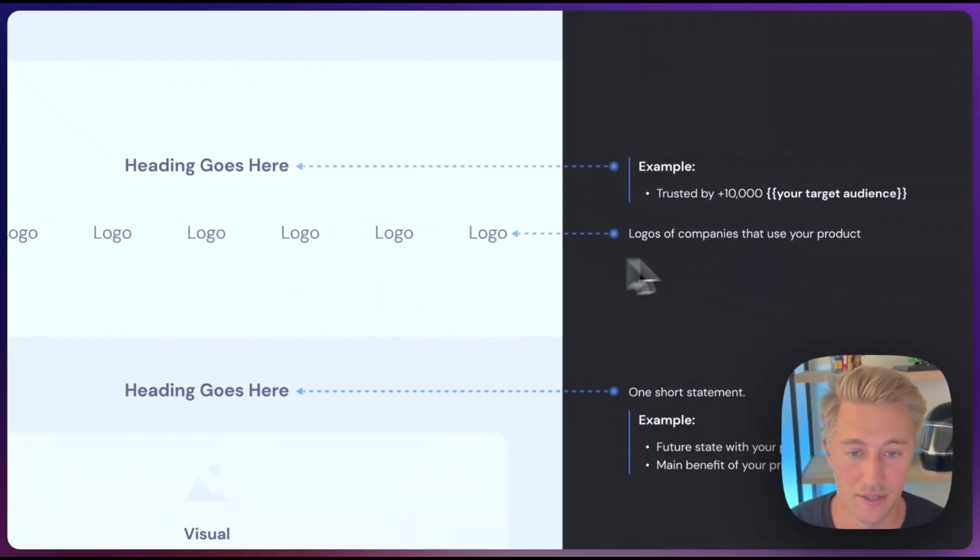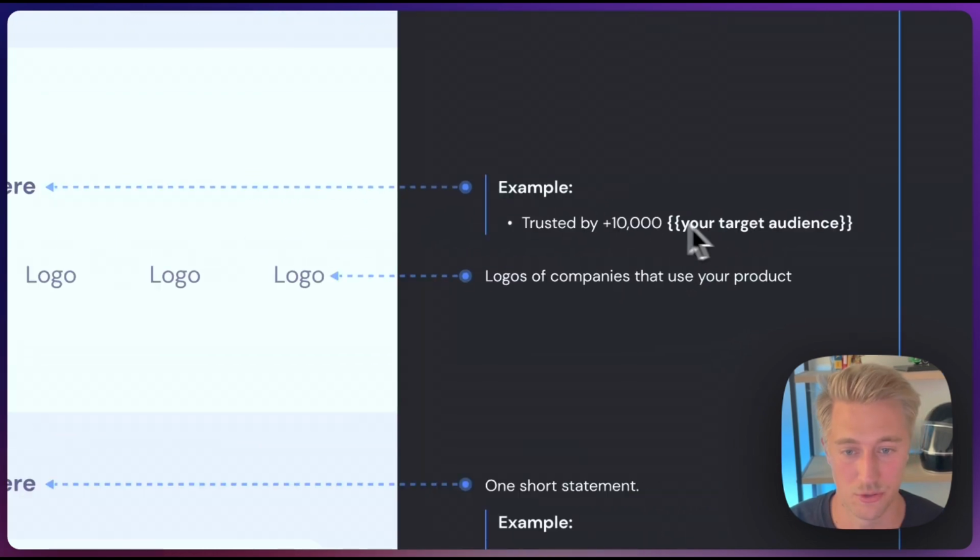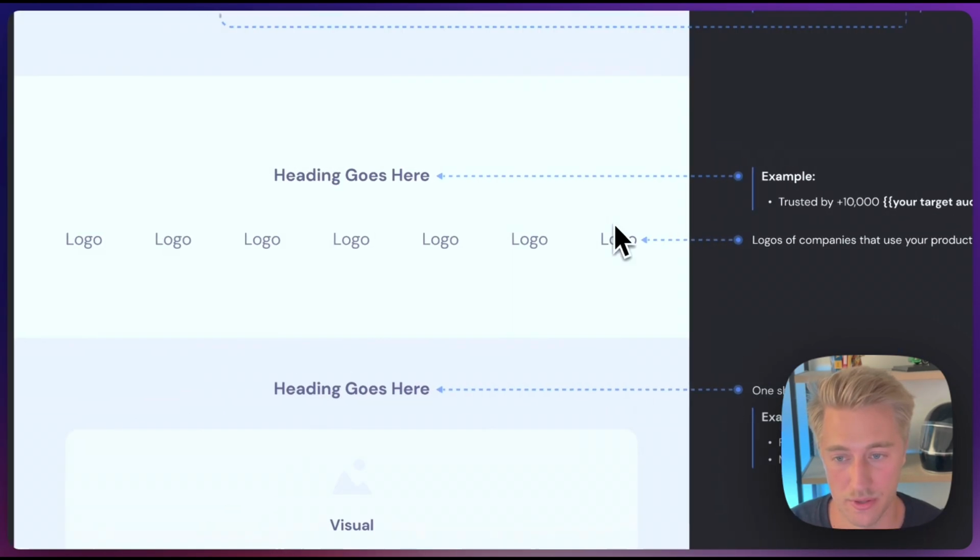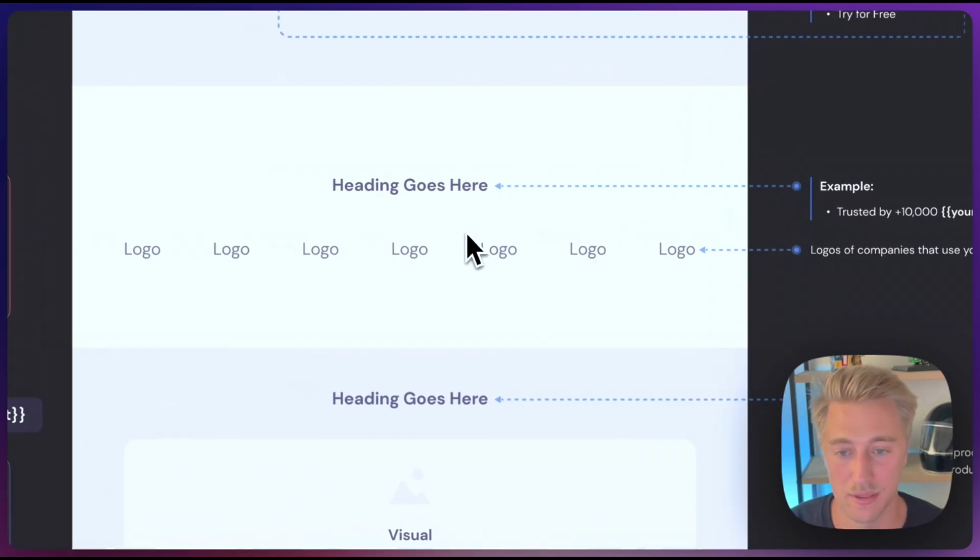For the headline, we love when people do something like this: trusted by 10,000 plus B2B marketers. Or you can say trusted by 10,000 plus amusement parks, whatever your target audience is there. And then have those supporting logos, whether it's in a carousel or we can stack them. The layout's not super important here, but just so people can see logos that they know and recognize and say, oh, those people are also using this product, and a lot of credibility can be built there.